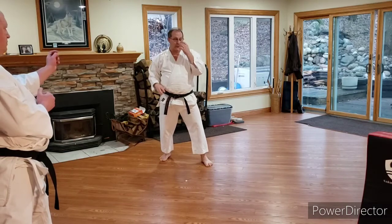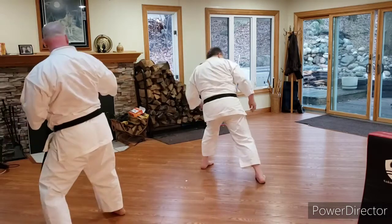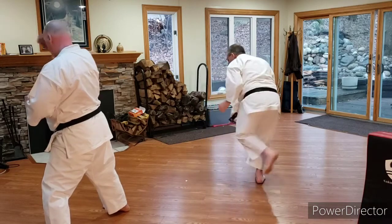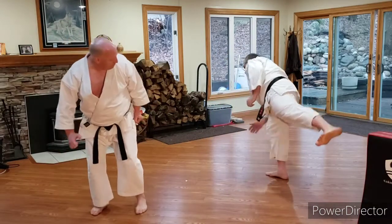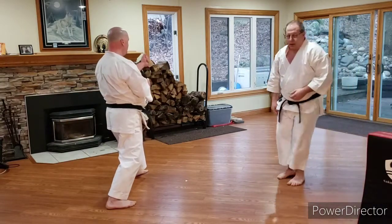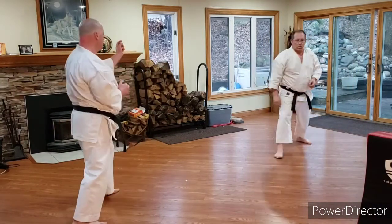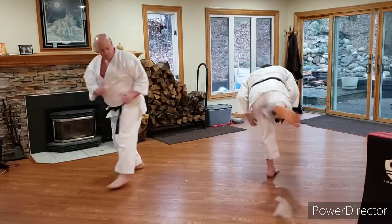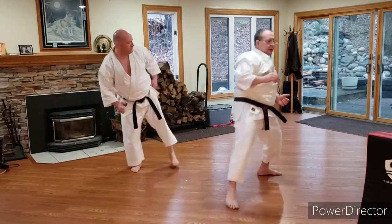Roundhouse kick and drop, one, down, your feet, your butt facing towards the target. Now drop the weight, two, thrust, three, knee up and punch. One, two, three.